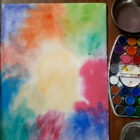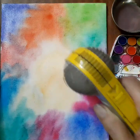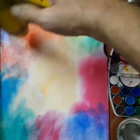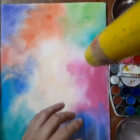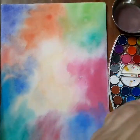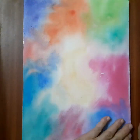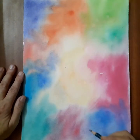I may make use of the dryer. So in this way, the sheet is now completely dry, and as you can see, there are lots of colors bleeding into one another, and this is what we call wet in wet washes.